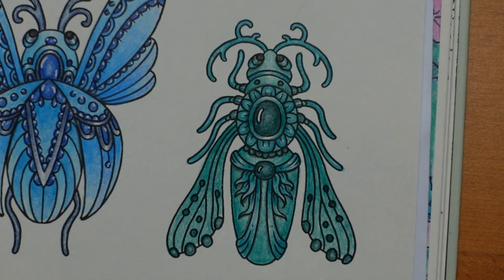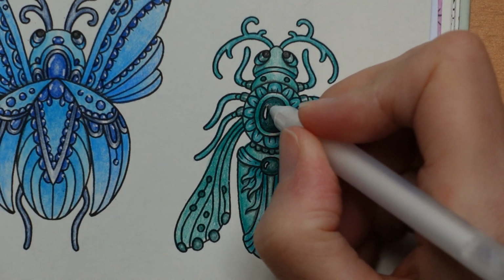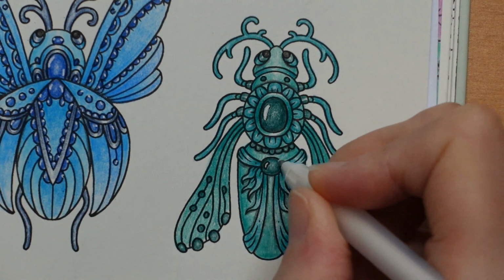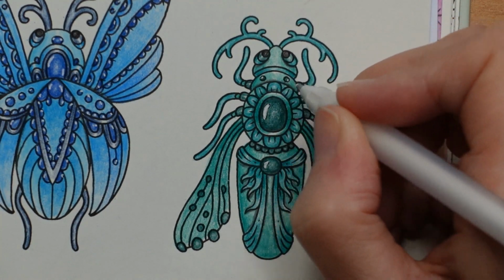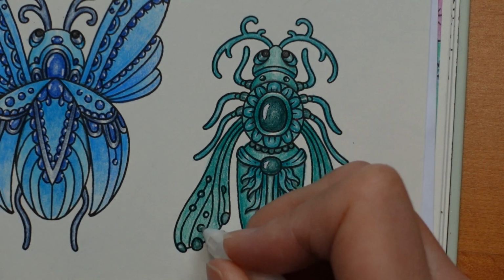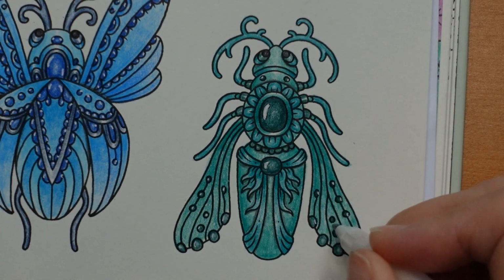I'm going to use the number 8, I think, and do some lines. Now on this one where we've already got a line, I'm just going to try and go over the black a little bit. Like that, and over this black one like that, and then these little dots which look like gemstones, it's going to go, and then on all of these the same.